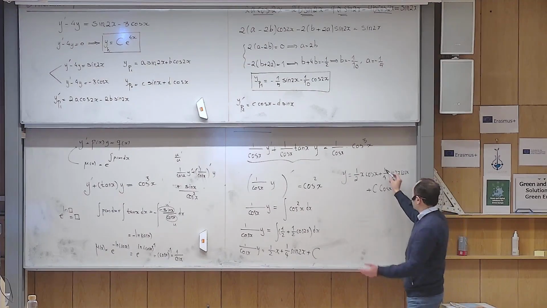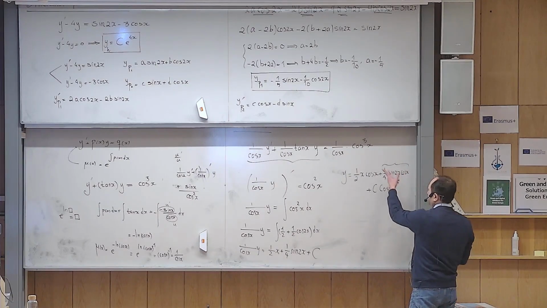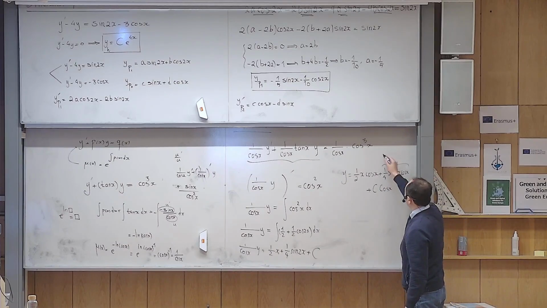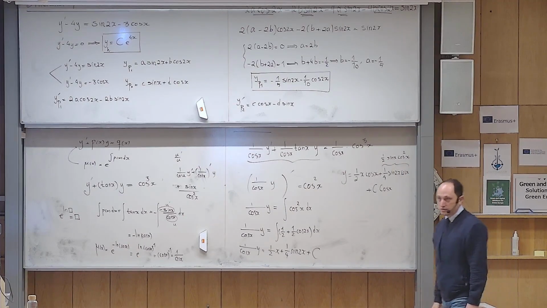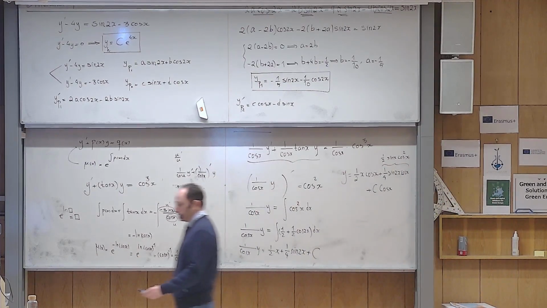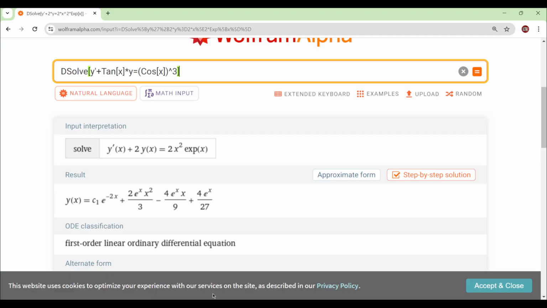And because I want to put it in Wolfram Alpha, I think Wolfram Alpha is interested to open this up. So this 2 will be cancelled. It becomes sine x cosine x. So I think Wolfram Alpha will answer it in that way, if I am right. But anyway, that is the solution. Okay, let us double check it here. Where is the enter button? So here. So I think I did it right, so let us check.